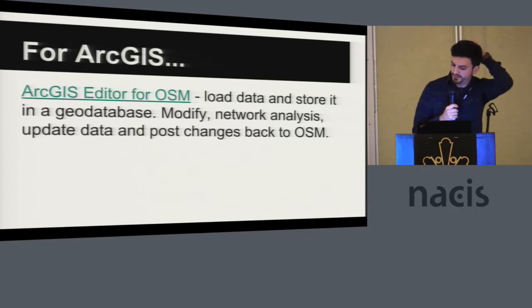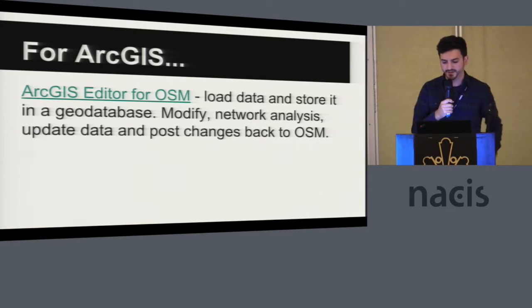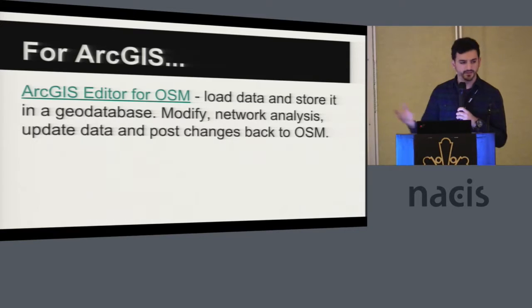There's also the ArcGIS Editor for OSM, so if you're using ArcGIS software, it's really great. It can load the data from OSM. It stores it in a geodatabase, so you do need to be familiar with how geodatabases work. You can update the data, do network analysis on it, anything that you can do in ArcGIS you can do with that data, and you can even update it and post the changes back to OSM.